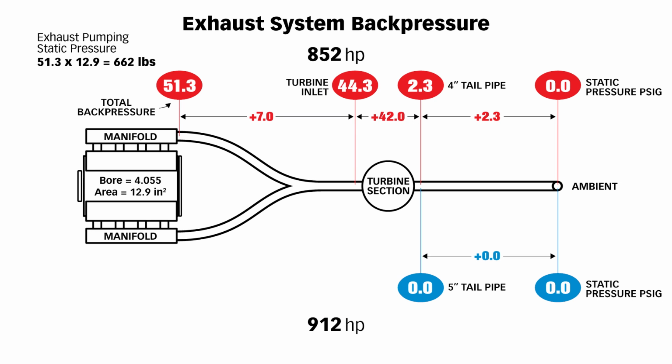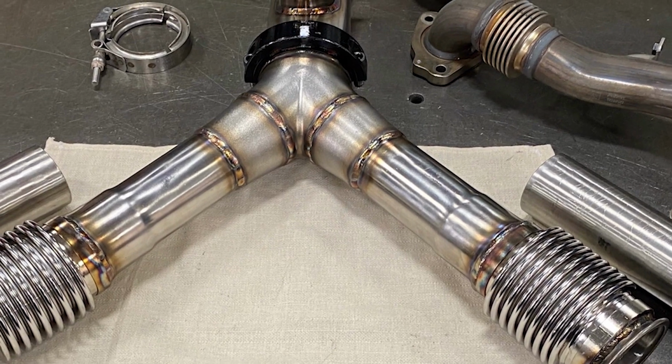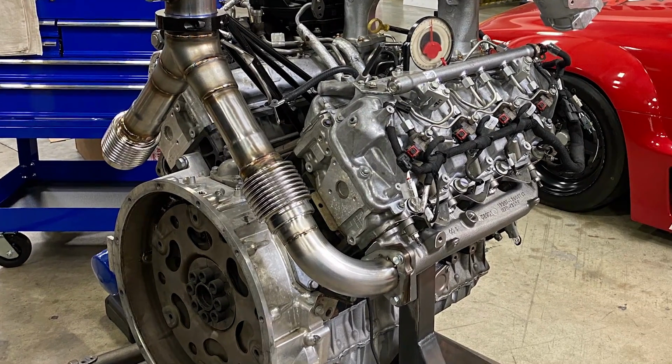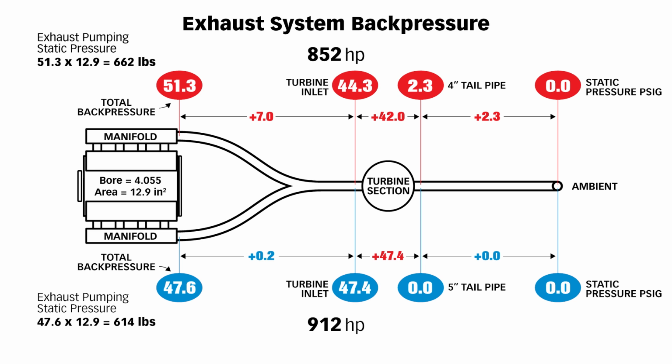But the turbine section, there's an increase of 5.4 pounds in the turbine contribution to back pressure. We're now at 47.4 pounds. As far as Eric's Y-pipe and that forged collector and the entire layout, those big radius 2 1/4 bends, the total contribution to back pressure dropped for the Y-pipe and, call it, the mounting foot from 7 psi to 0.2 of a psi. That's a winning design, I'll tell you. So the total back pressure now at 912 horsepower with additional air mass flow has dropped to 47.6 pounds. 47.6 times 12.9 gives me 614 pounds of exhaust pumping static pressure.